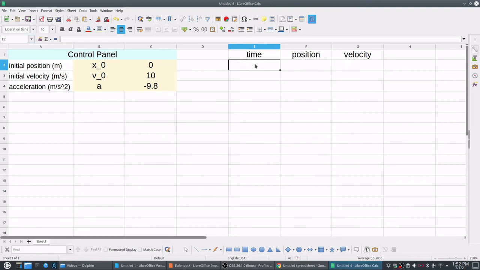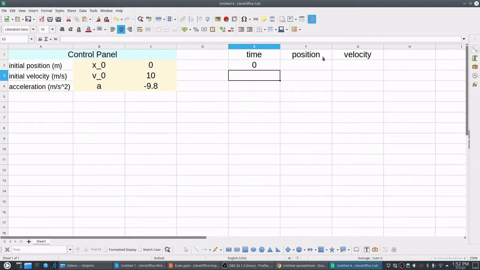So what I'm going to do is populate successive boxes underneath this time column, and every successive box going down will be a later time separated by some time interval that I have yet to define. All right, so that's what I would like to do. And so we're going to start out at time 0. Initial time is 0. That's usually what we do. And let's say I want these times separated by, I don't know, 2 seconds.